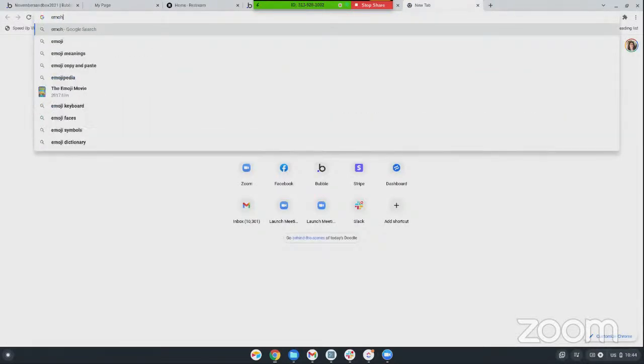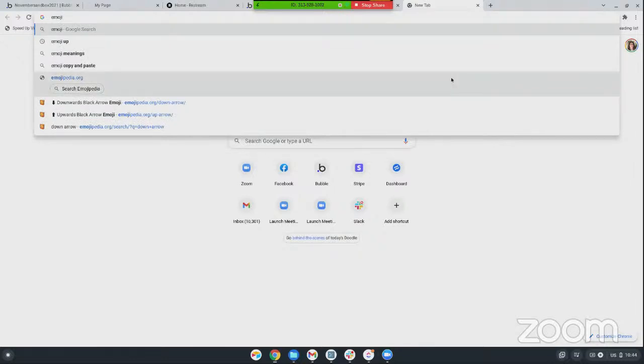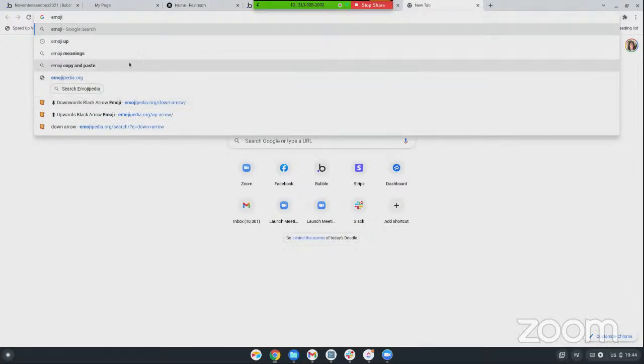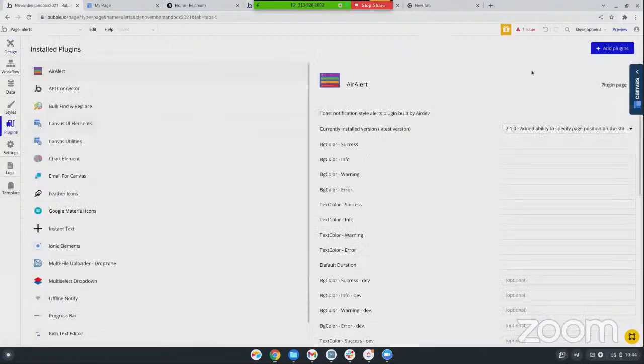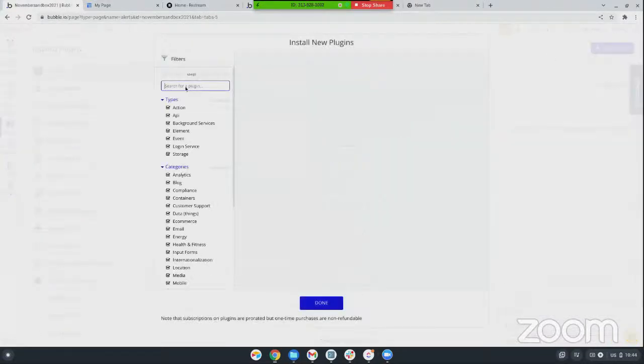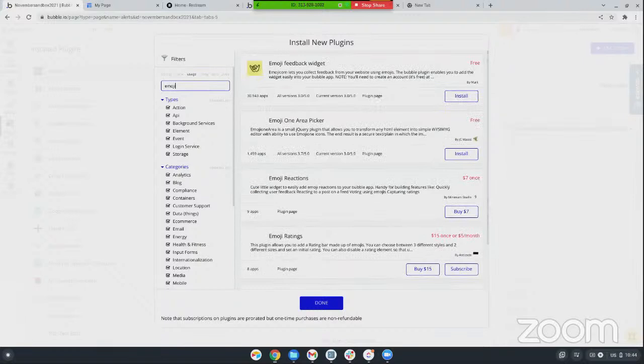See, this is the part I'm trying to cut out, actually going and grabbing an emoji. I thought there might have been something you could click, so I'm thinking there's a plugin for that. Well, could you put in a hidden group or a focus group with your emojis in there? Then when they click select emoji, that icon, the focus group will pop up and give them their options. They can click, and that would set a custom state, but then I don't know how you get it in the text.